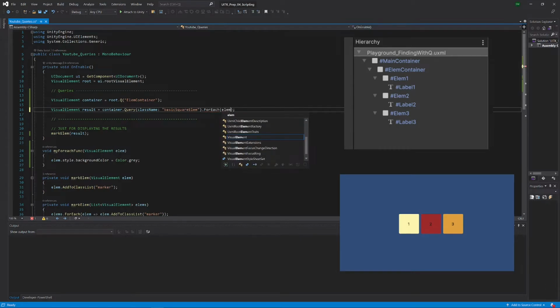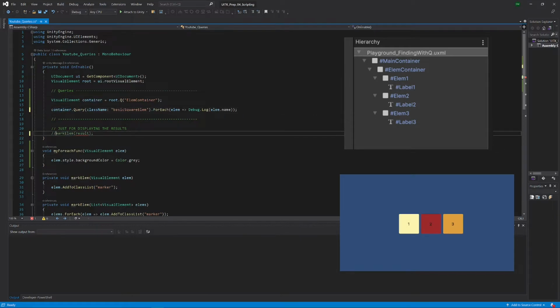What you have to do is you are kind of looping over the elements in your selection, and then you can do something with them. For example, let's say we just, for the sake of this example, want to show the name. And obviously, this is doing something on the elements and not actually returning anything. So we don't want to have this return value, and we don't have a result then.